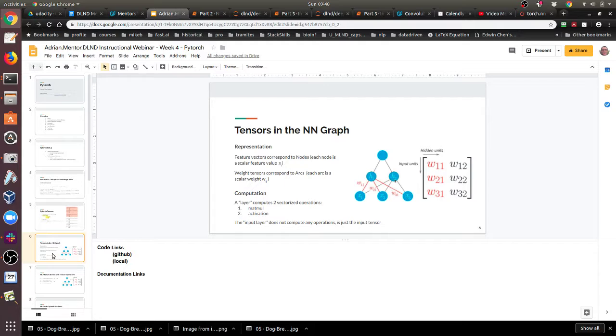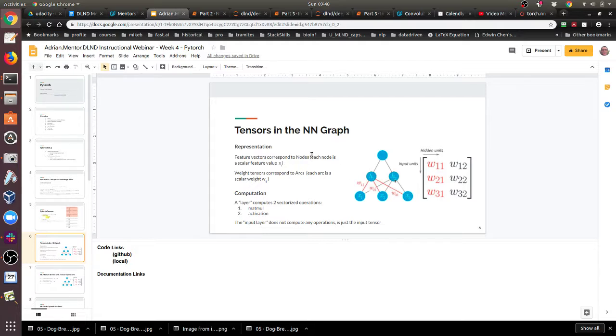I'd like to help you see where the tensors fit in this neural network graph that we usually talk about when we represent a neural network. So there are two ways to think about this. The representation way, which is a static view of the data.